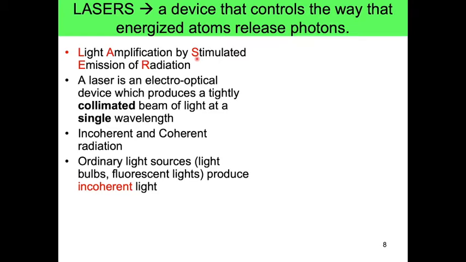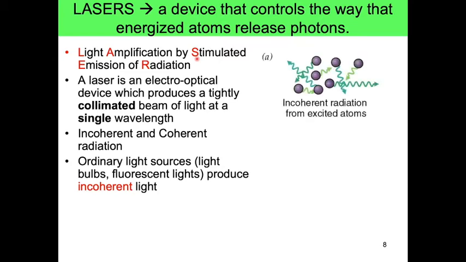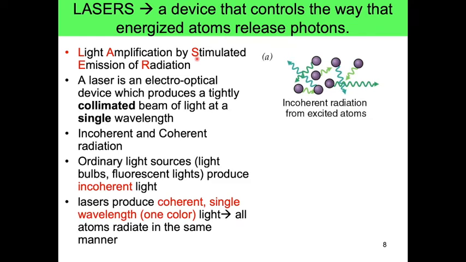And then, you pump up the electrons, and those electrons find it very easy to go down because it's an unstable state, and all of them will start to come down to the lower energy state at the same time. So that creates a tightly collimated beam of light at a single wavelength. That's the laser.